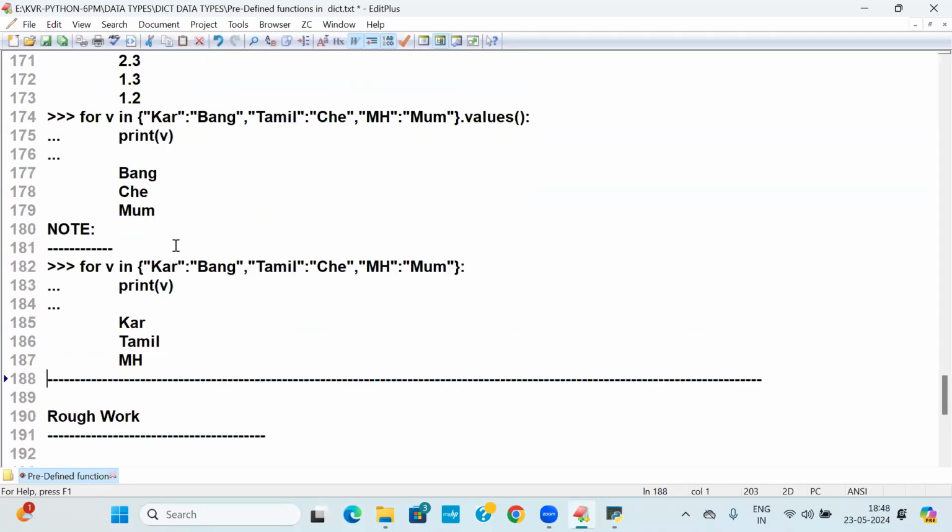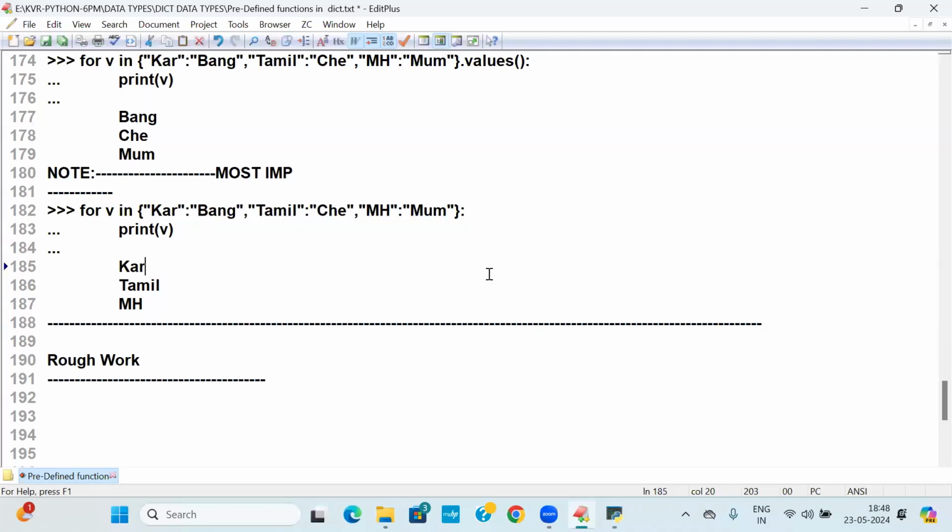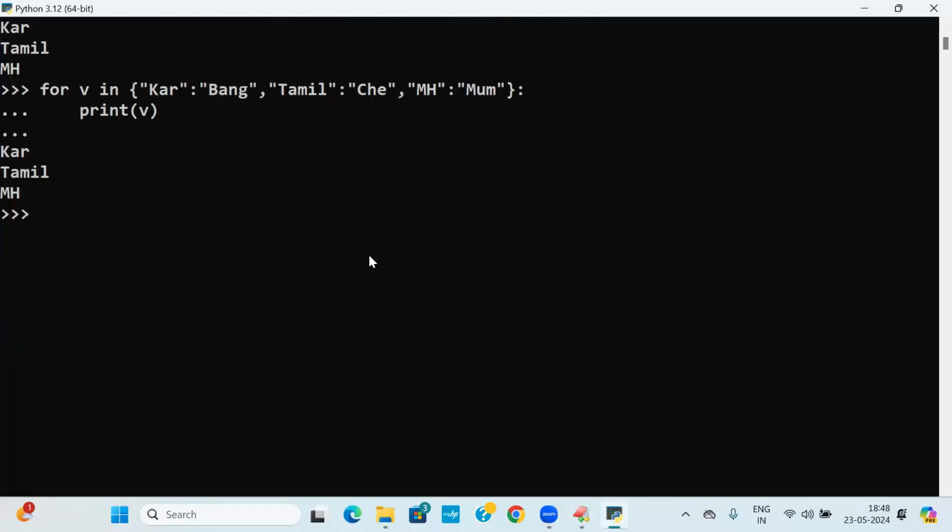Did you understand this? Here, it's most important. No keys function, no values function, it will give you what only? Keys. How? When I click on the contact list, names will open. Are those names called keys? Easy? Now I'm asking one question. You are saying here values are there. Because of that, what are you printing? Karnataka, Tamil Nadu, Maharashtra are printing or not? They are called what?